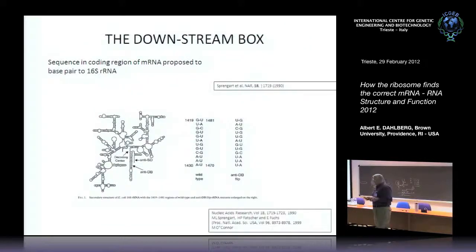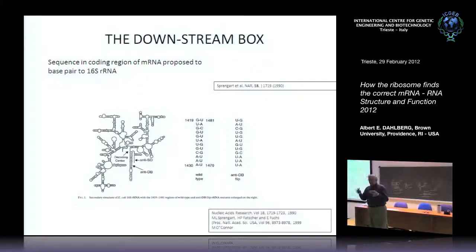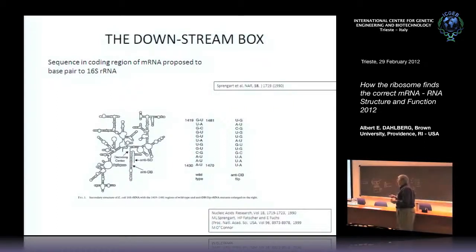There were other people who, as they did a lot of looking at messages, thought, okay, here's an interesting sequence that seems to be translated more than it should. And they were looking for complementary sequences between the ribosomal RNA and certain messages. And Ernst Fuchs found a number of messages he thought were actually complementary to the right side of helix 44, which we talked about yesterday, which is a region involved in decoding.